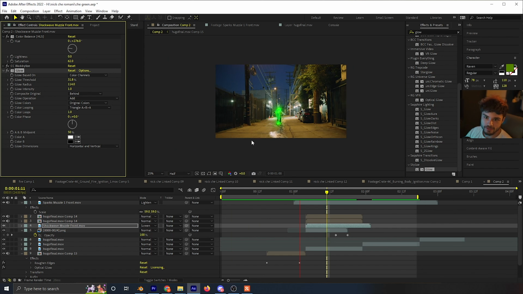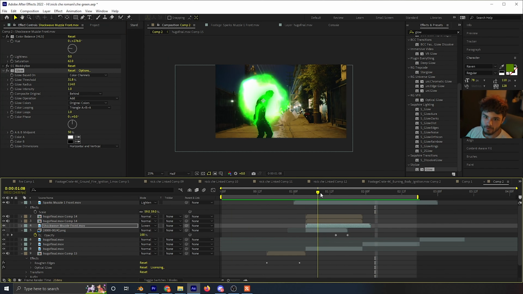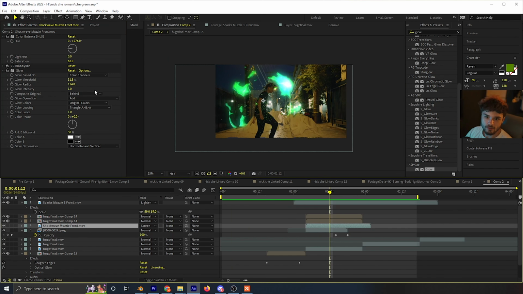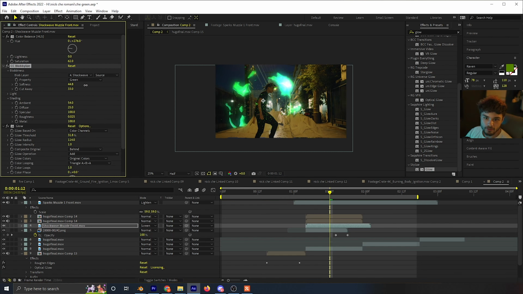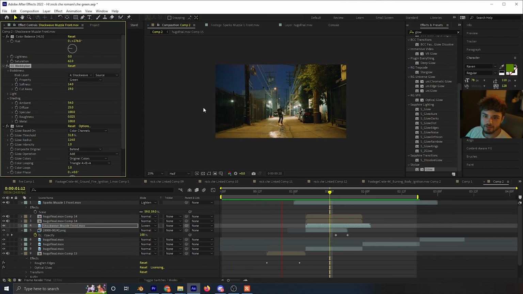If you take a look at it, boom. Something like that. The shockwave looks a little bit too blobbed out, so I'm gonna open up the blob and I'm gonna decrease the softness and decrease the cutaway a little bit. Take a look at it. Boom. Sick. And now that's pretty much the effect.